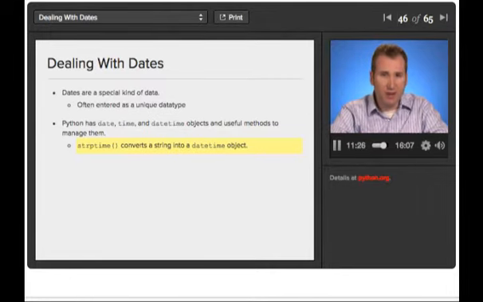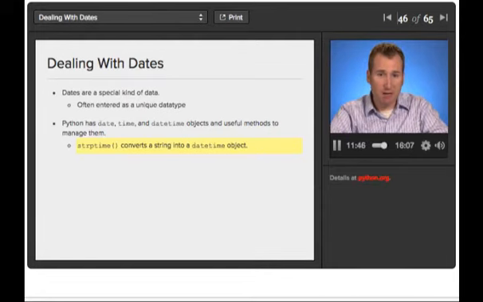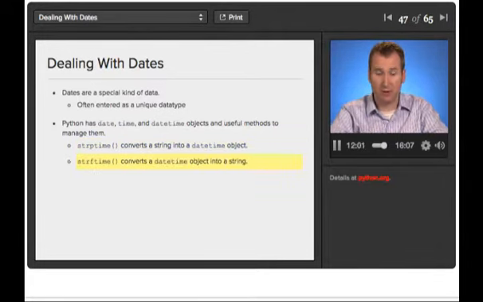And the trouble with dates is that everybody has a different way of encoding them. So Python, in this datetime module, has ways that you can deal with many different formats that dates come in. If you go to the URL in the slides, you'll see a very nice long table that explains all the many different formats for dates, months, years, and so forth. There's a corresponding strftime method, which will go in the other direction. It will take an existing datetime object and turn it back into a string.